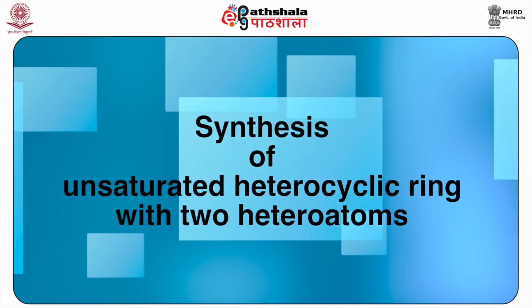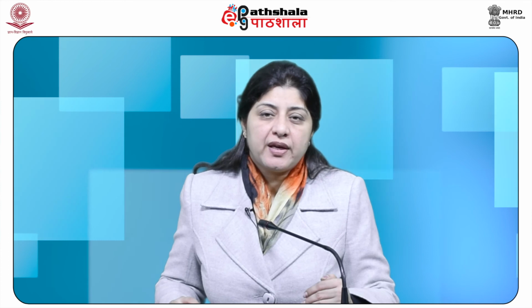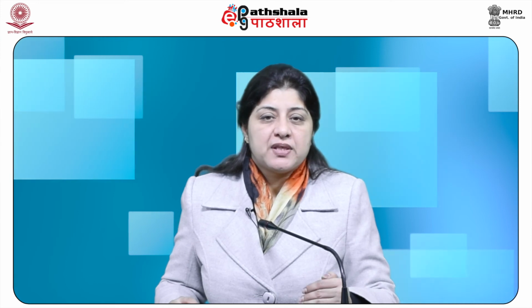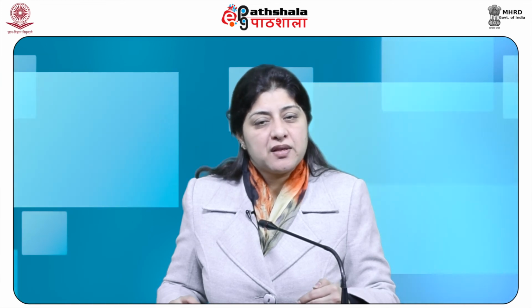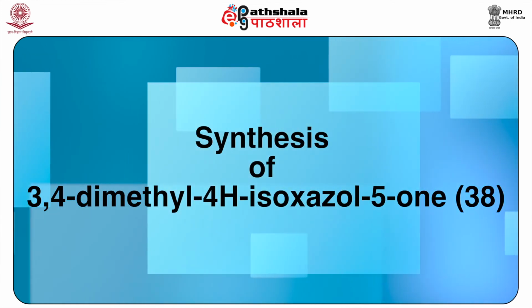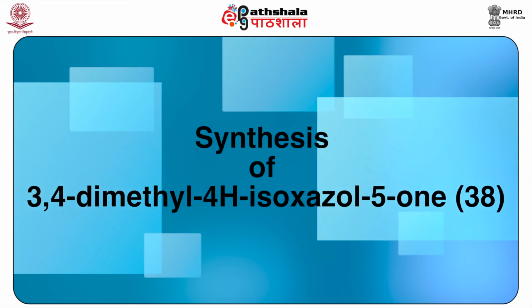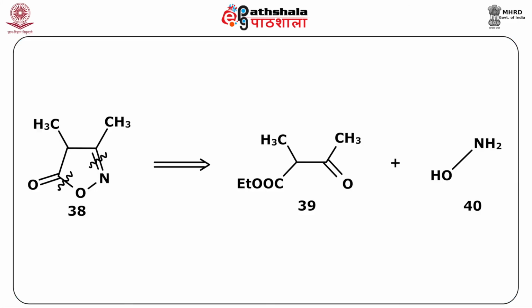The synthesis of unsaturated heterocyclic rings with 2 heteroatoms. The unsaturated heterocyclic compounds possessing 2 heteroatoms are biologically active, synthetically useful and important heterocycles having a wide role in medicinal chemistry. Synthesis of 3,4-dimethyl-4H-isoxazol-5-one, represented by the structure 38. Retrosynthetic analysis. The retrosynthetic steps for 3,4-dimethyl-4H-isoxazol-5-one 38 are given in figure 11.